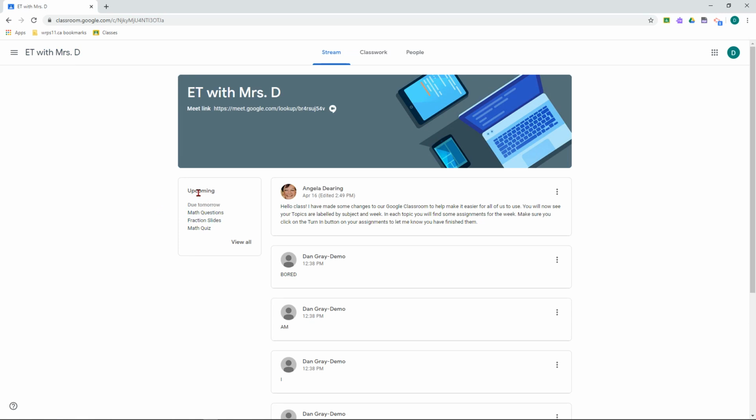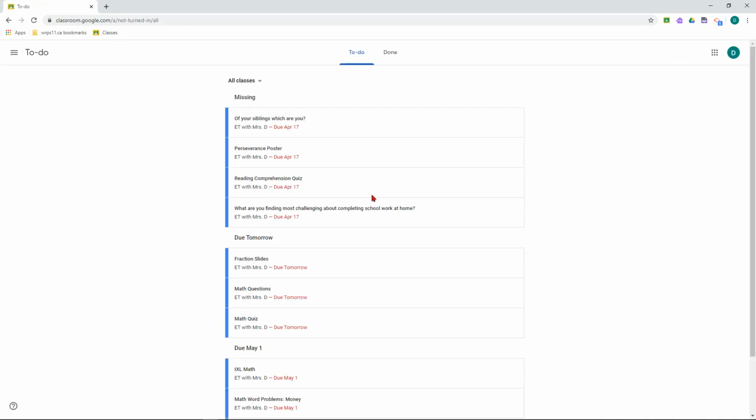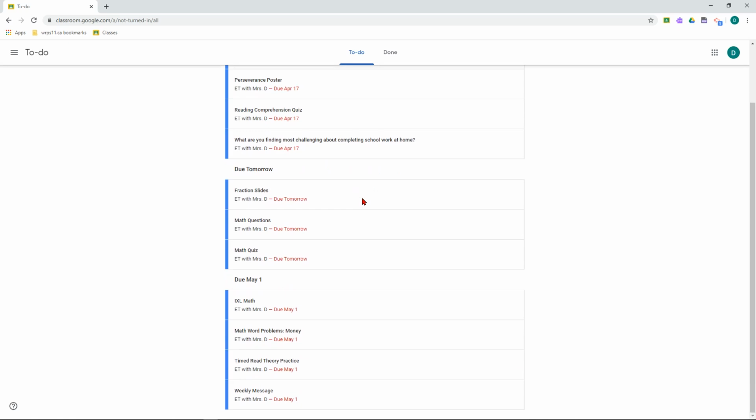Where it's showing this on the left-hand side on the screen, this is a condensed version of the whole to-do list. So we could get to it quickly by clicking here, or anywhere in Classroom by going on the menu and to the to-do as well. This is a nice overview of all of the work that a student has been assigned.